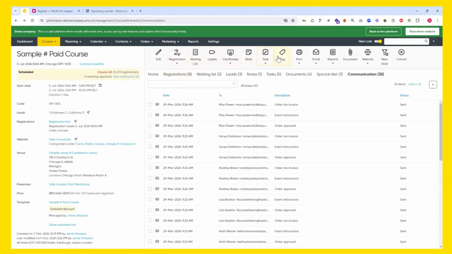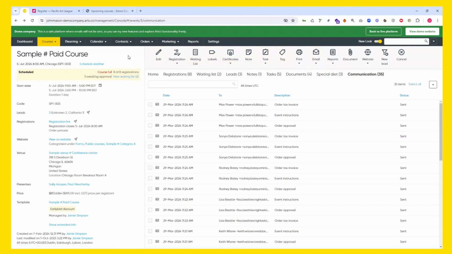I'll just draw your attention to a couple of other buttons at the top here as well. This registration button is how we can sign people up ourselves onto a course if they haven't gone through the form. You can register individuals one by one, or especially useful if you're running a private course, you can import registrations in bulk. Maybe your customers sent you a list of names in advance. And this email button up here is a shortcut to getting in touch with everybody associated with the course on an ad hoc basis, and it will automatically populate everybody's name in BCC for you.